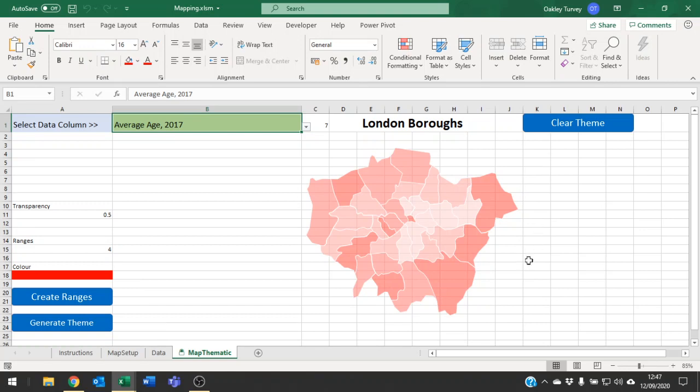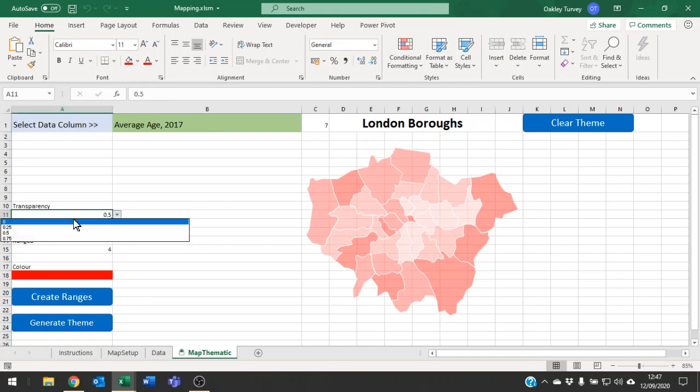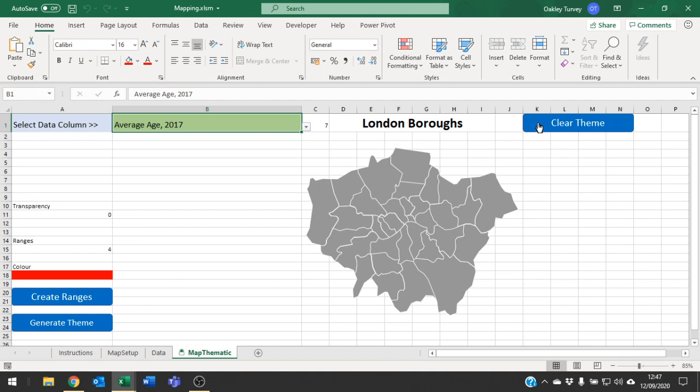Now, the reason for doing this is I might want to have another base map underneath, so I could take a picture of maybe London areas showing streets, as long as I have it sent to the back of all my objects in Excel, and I'd need to make sure it's lined up and sized correctly as well. That's just an extra option that I've got there. I'm going to turn that off for now. So I clear the theme again, having set the transparency to 0, and that will now maintain a 0 transparency. So if I now generate the theme, it's got 0 transparency.